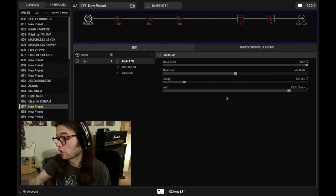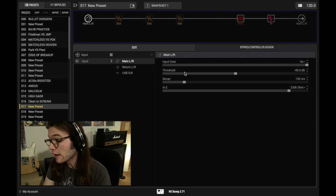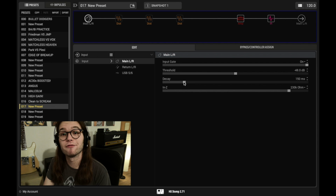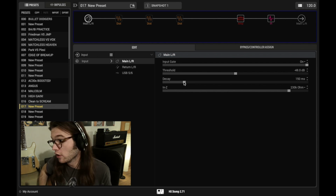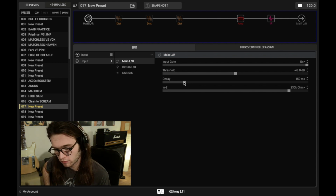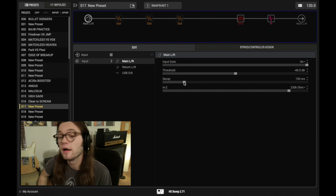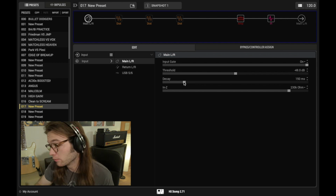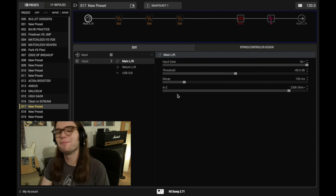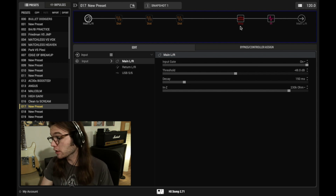So, let's start out in the beginning, guys. We have the input gate that I've activated with the standard minus 48 decibel threshold, with a decay of 150 milliseconds, and it still sounds and feels really nice to play, even on a clean tone. As you can hear, it still feels pretty amazing. And the input impedance I have set to 230k. That's my basic, standard setting for my humbucker guitars.